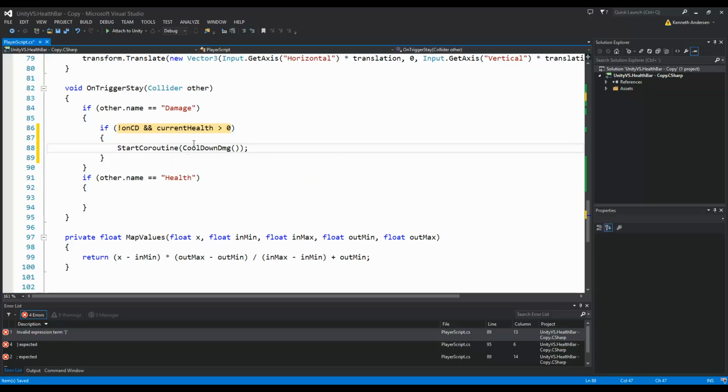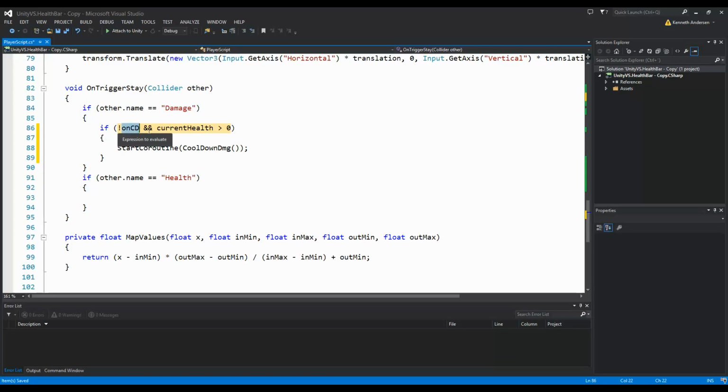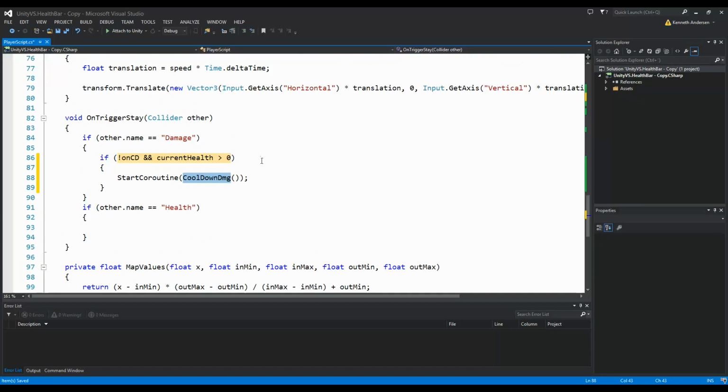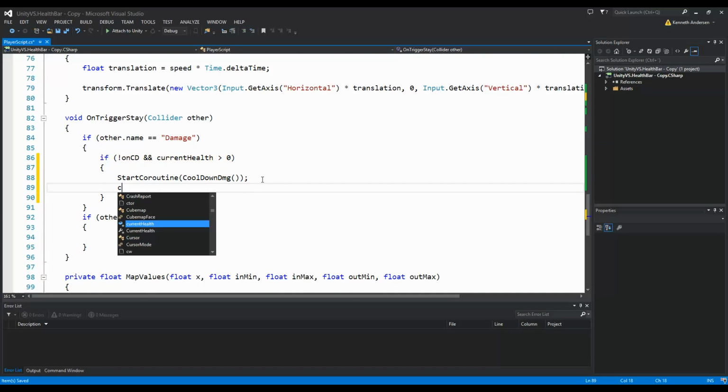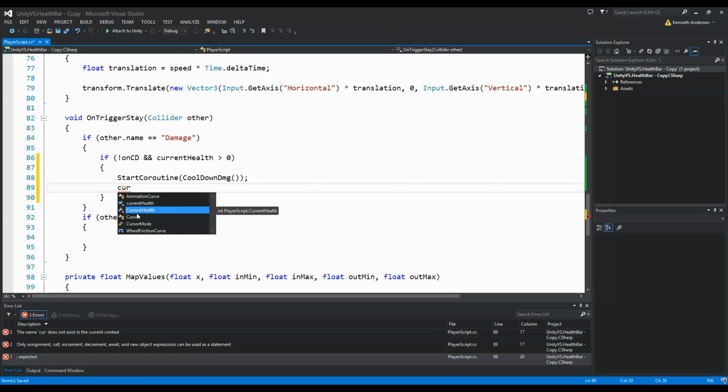So what this does is that if I'm not on a cooldown and my health is greater than 0, then I start my coroutine, which gives me a cooldown for X amount of seconds, and then I'm going to say current health. And remember to take the one that starts with a big capital letter here, because that's the property. If you use the other one, then you're not going to handle your health.